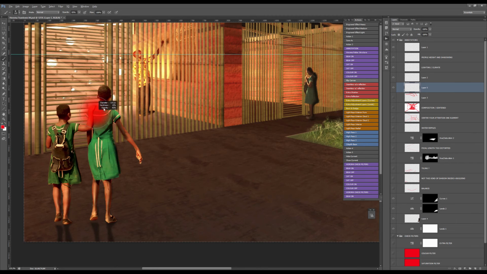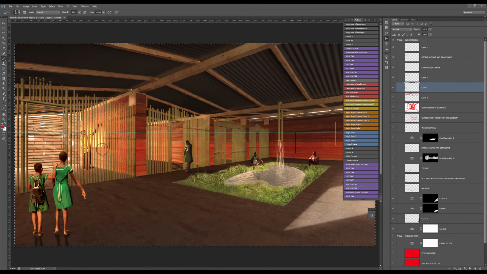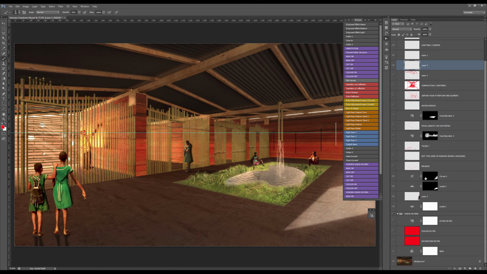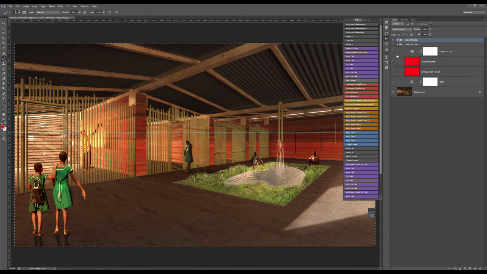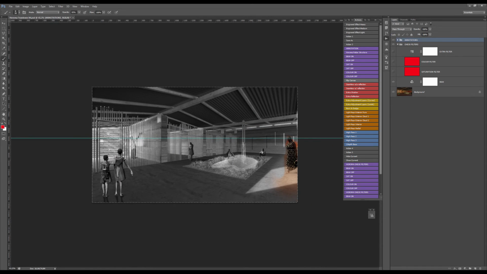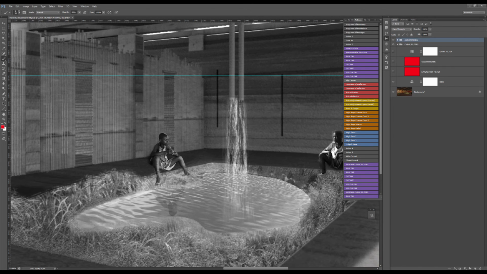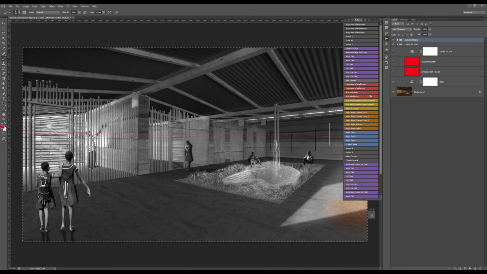And the second thing is the core shadow, which also has to be much darker, because if I put my filter here, you can see these guys here are way too bright compared to the overall setting of the room.